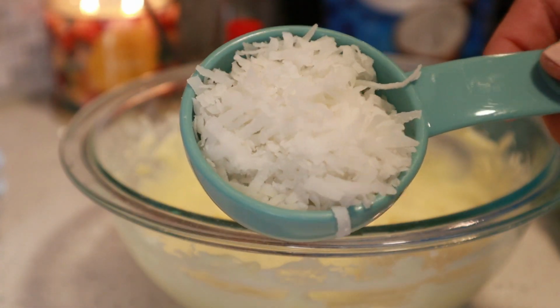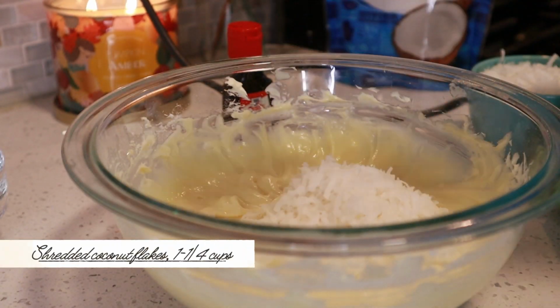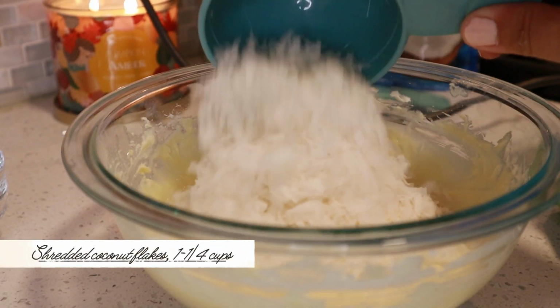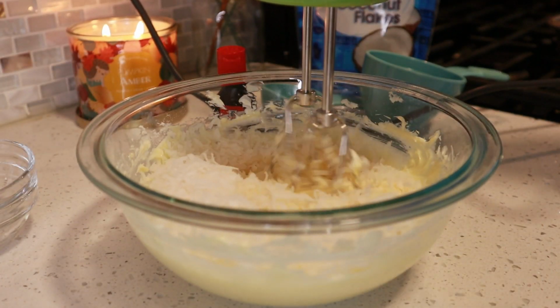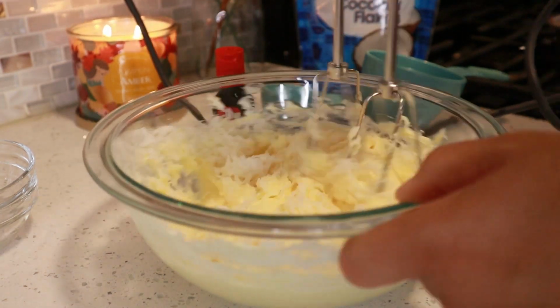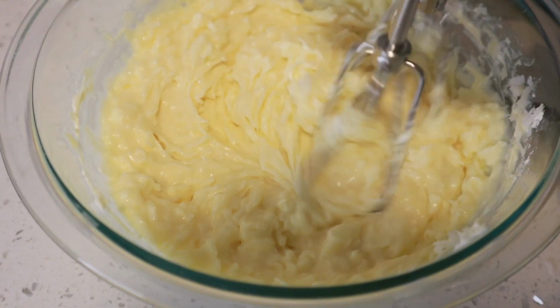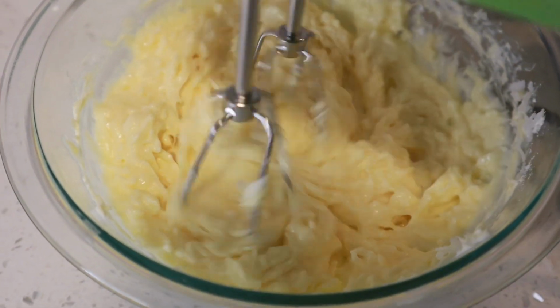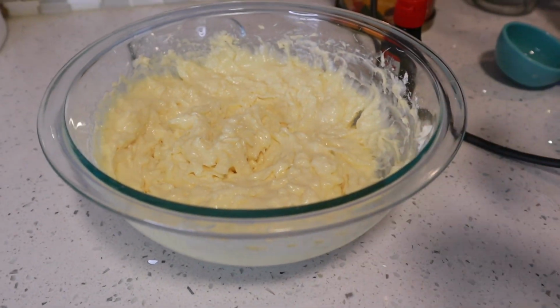Then I'm gonna add the last ingredient for the cheesecake batter, which is sweetened shredded coconut flakes, to add another level of coconut flavor, but also a texture that will be unbeatable. And one last time with your mixer, just combine the coconut flakes into the batter. And this batter will be nice and creamy when you're done mixing it. And then you can set this aside for now at room temperature. You don't want to put this in the fridge because the cream cheese and butter will harden again.